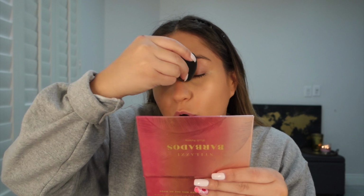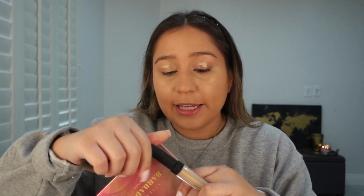So we're just going to blend that in. I don't put too much concealer on my forehead. That way it looks more natural. I like using concealers for looks like these as a base on my eye, just so it really blends in with the rest of the look.